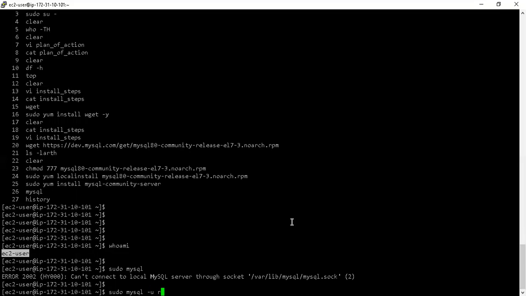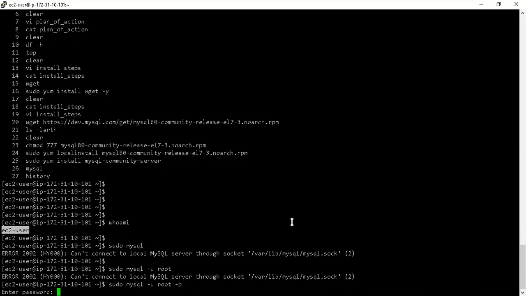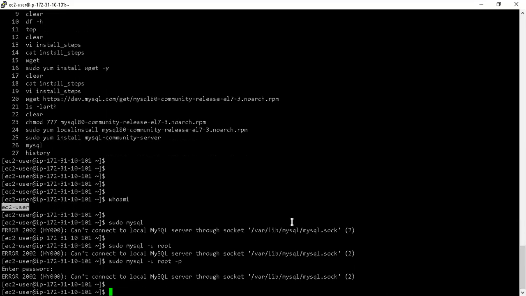So the moment you give the username as -u root, it is still saying there is a problem, right? Then I am giving some kind of a password. Do I know the password? I don't know what the password is, right? I can try anything I want over here, and if I enter, it is still going to tell me that it is not able to connect to the MySQL DB. You can ignore the file name it is telling you about now. This socket file plays a very negligible role. It's just a local file which helps you to connect to a MySQL database. That's all. But I'm still not able to connect.